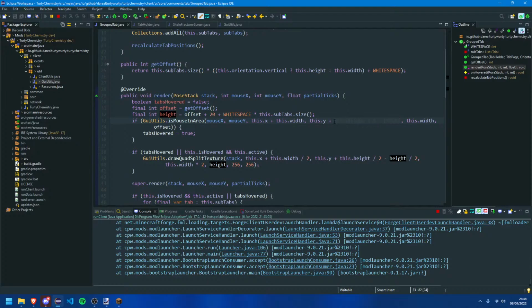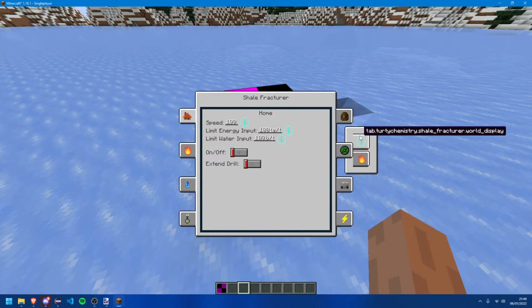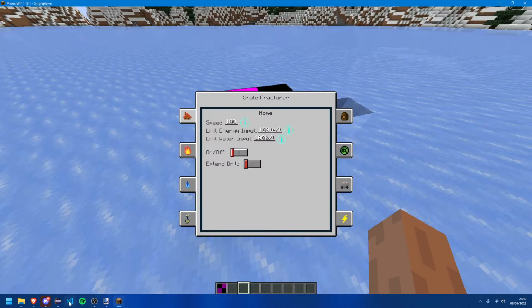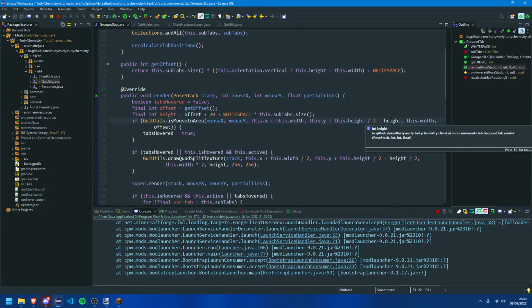So it just needs to be this dot Y. Okay, for that to be up here. That means it's because of the negative height that it's up there.